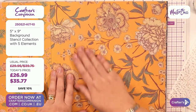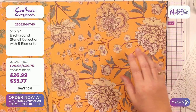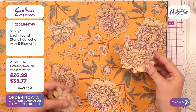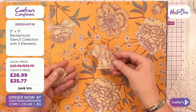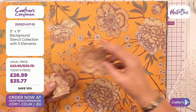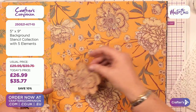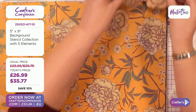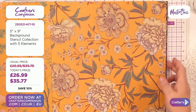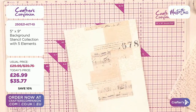So again, it's got those beautiful big florals on. So what I've done is I've literally just sat and fussy cut, you can see, look where these have come from. Just fussy cut some of the pieces out because I'm going to use those on the bottom section. Don't worry if they've gone off the edge of the page, because you can use this as the edge of your sheet, so not to worry. So I've got some of those at the ready. Just wanted to show you where I've got those from.